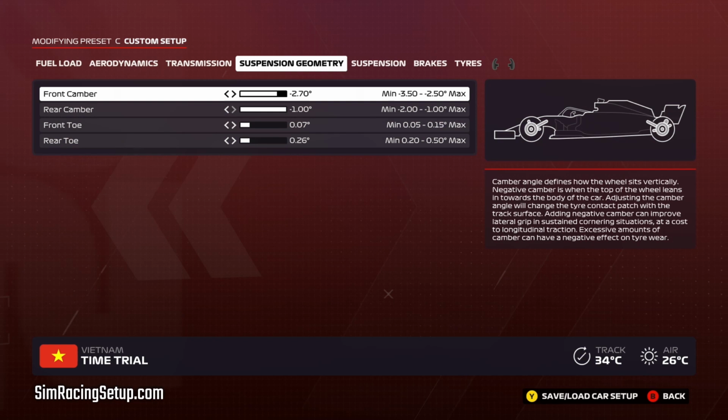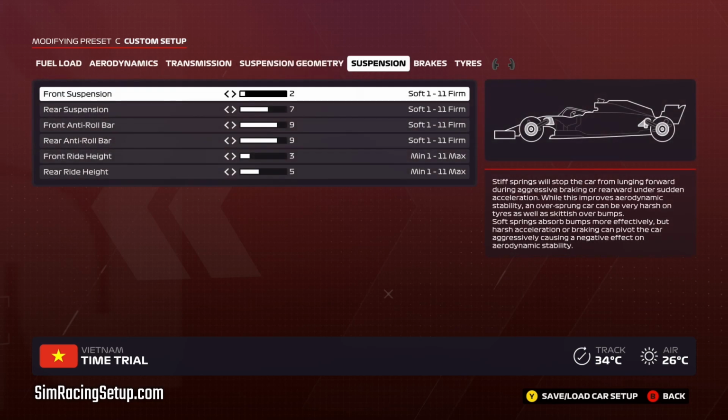There was a lot of time to be found in this last sector, so a high camber setup is key. We've reduced the toe setup to be efficient along the long straights, maximising our straight line speed. Our suspension is a combination of a softer front end and stiffer, more responsive rear end. The soft front will allow you to attack the curbs that you need to around Hanoi, while the stiffer rear and stiff anti-roll bars ensure your car is responsive as it needs to be through the twisty sectors.